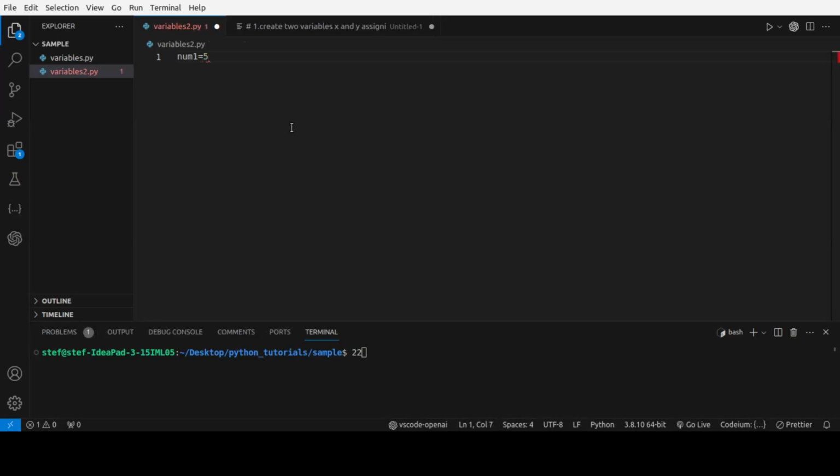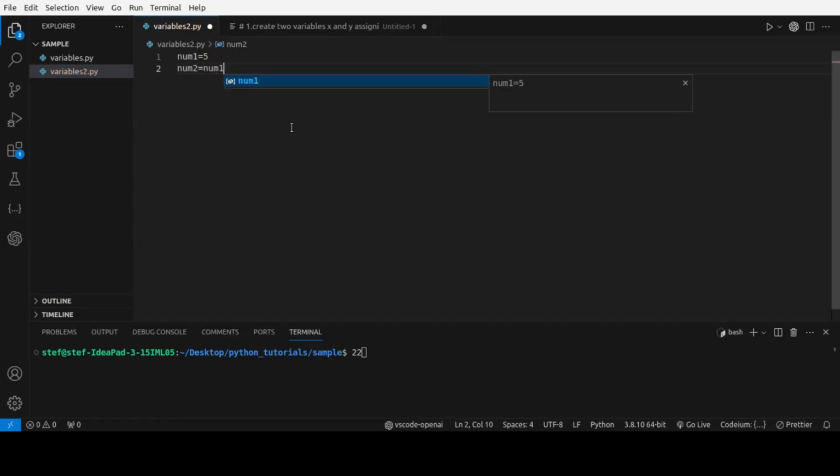equal 5. And I'm going to do something with this in a second, but I just want to recap, just to remind you all that variables can be assigned literally any value, including other variables, which is important, and we're going to see why in a second. So I'm going to go now and make another variable called num2. And what I'm going to do is give num2 whatever value that num1 has, and the way that I do that is by going like this: num2 equal num1.